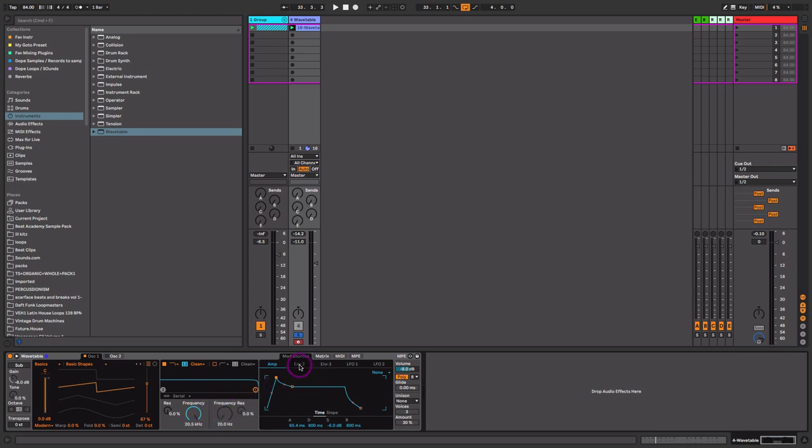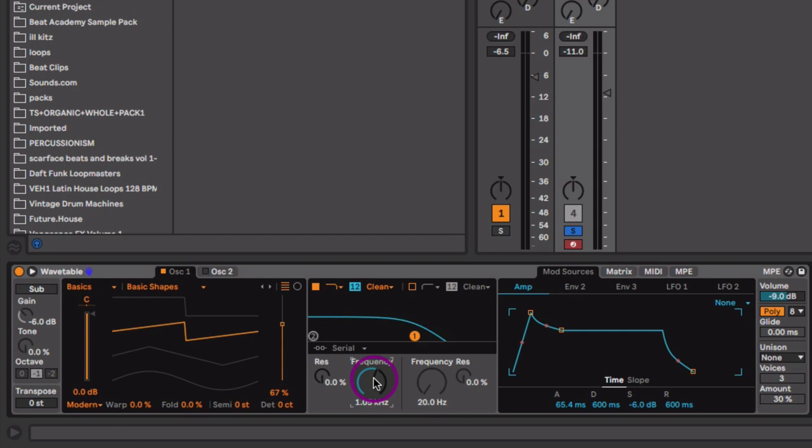So I'm going to go to my matrix here and I'm going to hit frequency, the cutoff frequency there. And we're going to assign that to envelope 2. And we're going to be really drastic here. So we'll probably start at 61. And now let's bring the frequency knob down. Now we've got to go to envelope 2 and control how fast that's going to open up. So heading over here, let's bring this down right about here. Let's try and see what this sounds like.